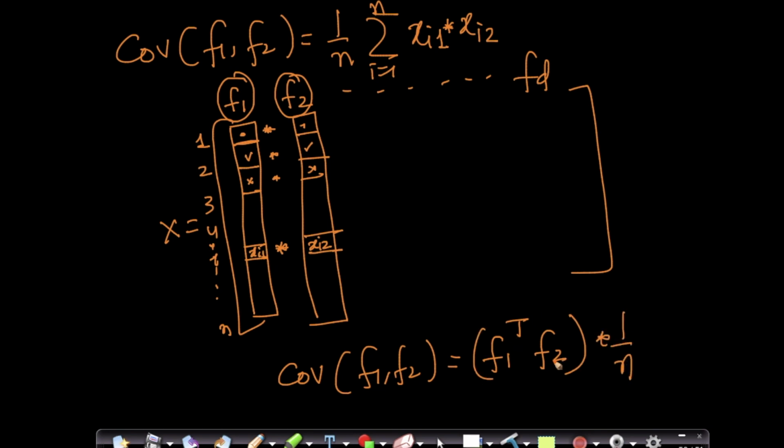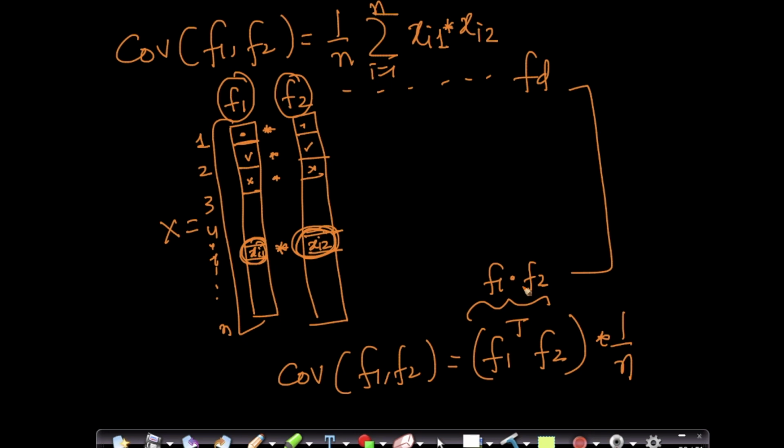Because what is f1 transpose f2? What is f1 transpose? Basically, instead of a column vector, I'll make this a row vector. I'll convert this into a row vector and multiply with this column vector. We learned this in basics of linear algebra: if I'm doing component-wise multiplication and adding up all of them, that is nothing but the dot product between f1 and f2.